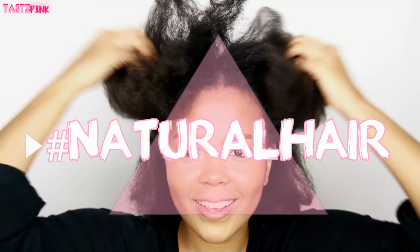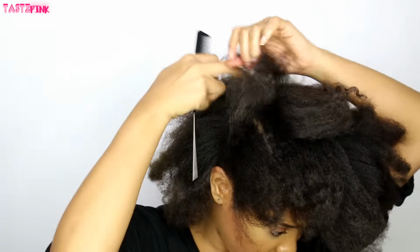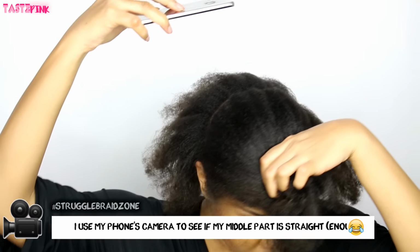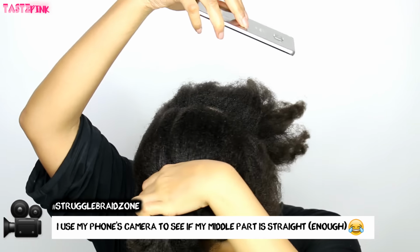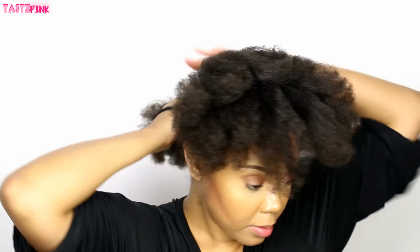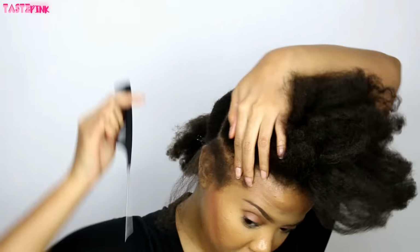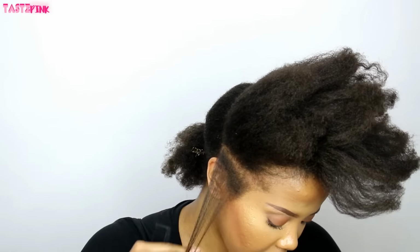Now, I thought it would be fun to show you guys just how much I struggle when braiding my natural hair. I, for one, struggle with parting. As you can see, that part is not straight, okay? It's not straight, honestly. So I like to use the front-facing camera on my phone to record a little video. And once I review it and I'm happy with it, I continue going. I don't sweat the small stuff, and just stay focused on the prize, okay? Which is ultimately a bomb hairstyle.